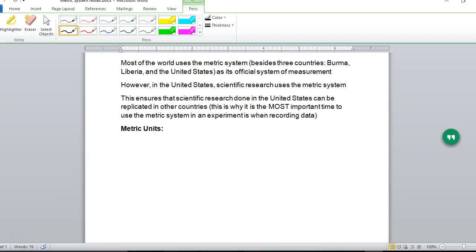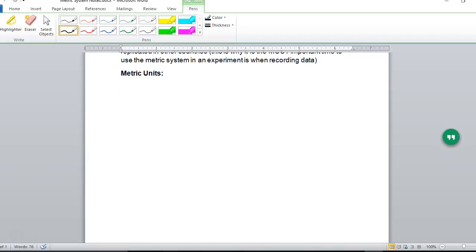So, the metric units. The metric system is based on the power of 10. That's what makes it really easy to do conversions. You don't have to memorize weird things like there's 16 ounces in a pound, 12 inches in a foot. There are no weird random numbers to memorize for conversions. It's all based on whether you can move a decimal point a certain number of times. Every time you move a decimal point, you're changing the number by a factor of 10. So here we go. We're going to start with the bigger measurements and go to the smaller ones.